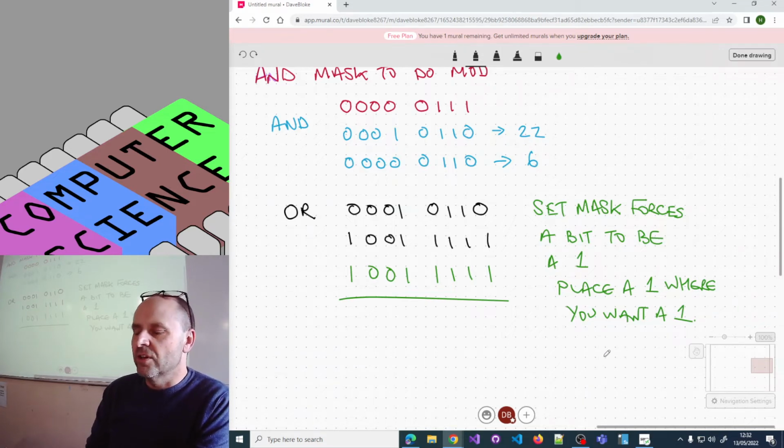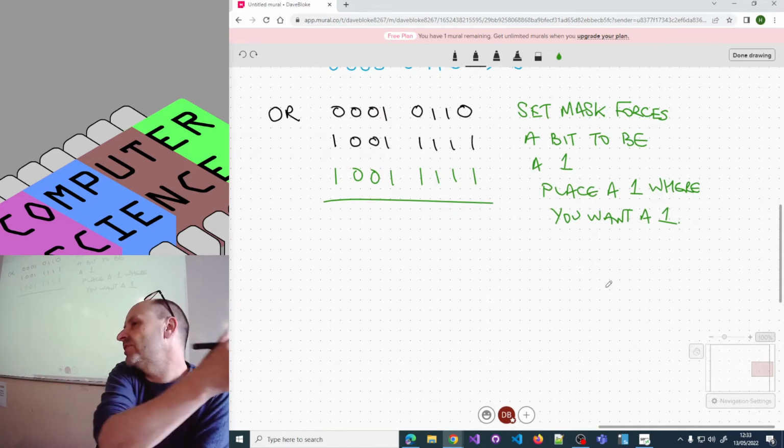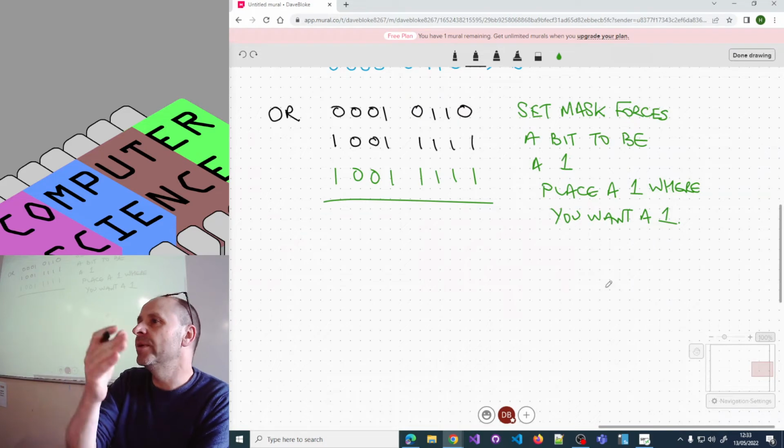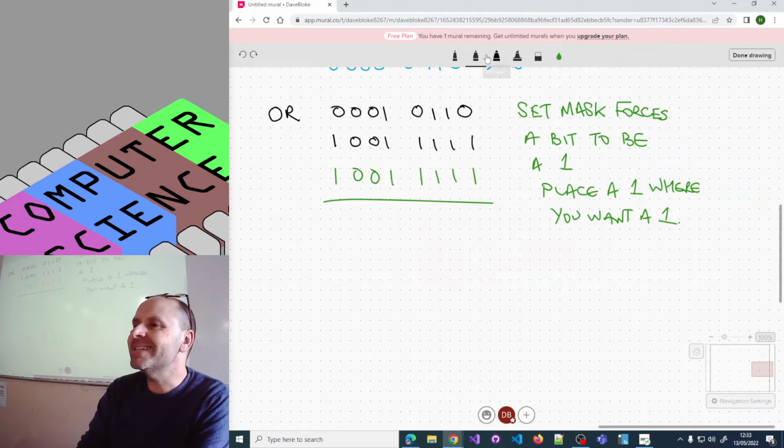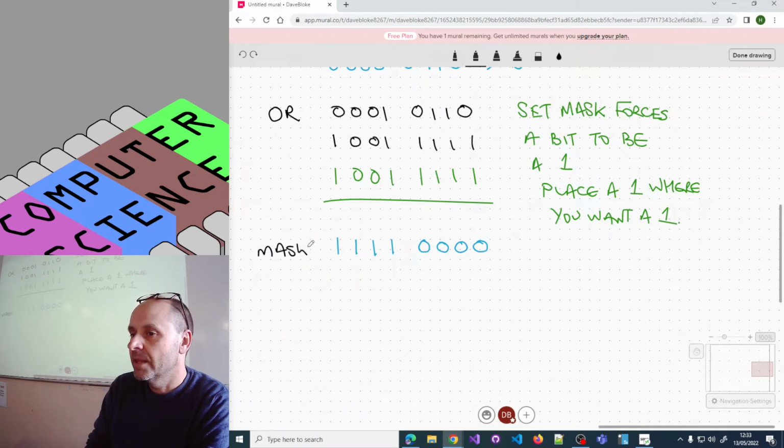Okay, so let's just look at an example of that. Let's say I want to set an upper nibble. I want to set all of it. So all the upper nibble of a number is 1. So the mask for doing that would be 1, 1, 1, 1. And I want to leave anything else unchanged. So I just put a 0 in the positions where it's unchanged. Okay, so if I get a data value come along that I want to manipulate, so that's my mask. So we're attempting to set those bits.